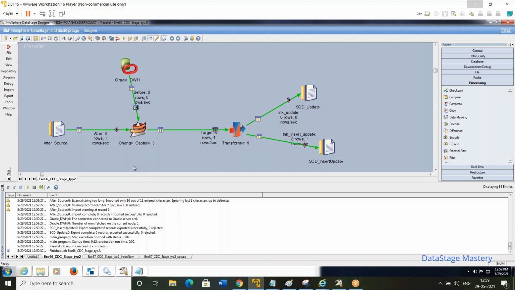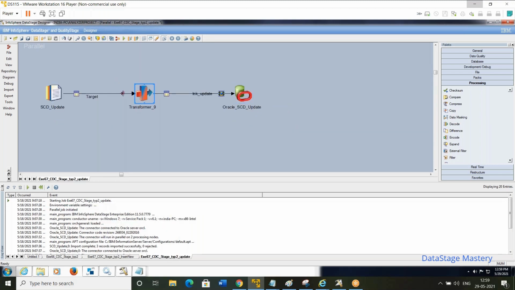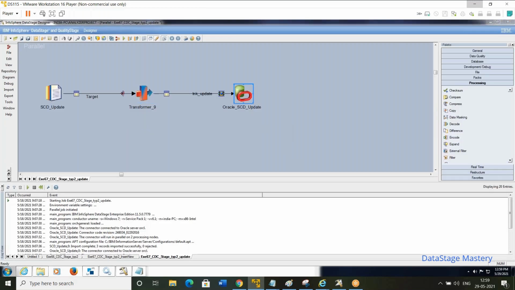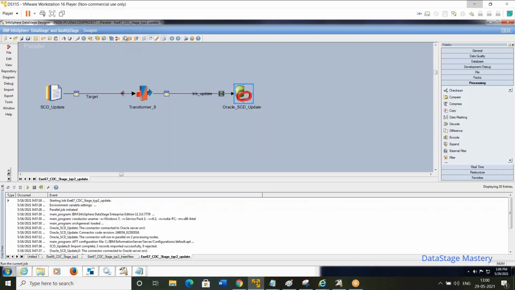Okay. So now we need to run the update statement, right? So you can see here all the transformation. Nothing has been passed straight through. Earlier we ended as updated date, so that we are updating here with update syntax in the table. Okay. So we are using append. Click on OK. Now save, compile, and run this job.